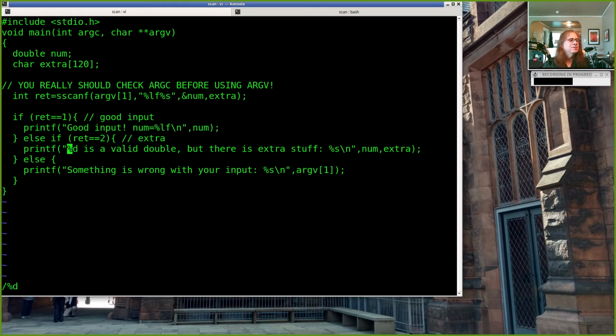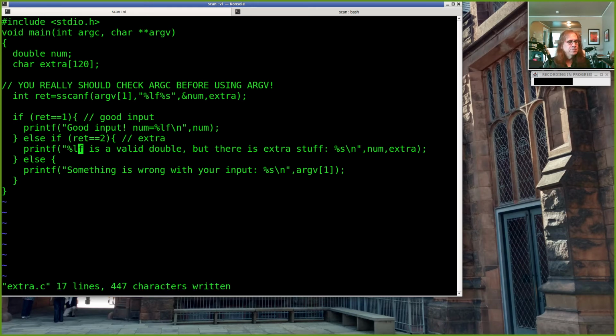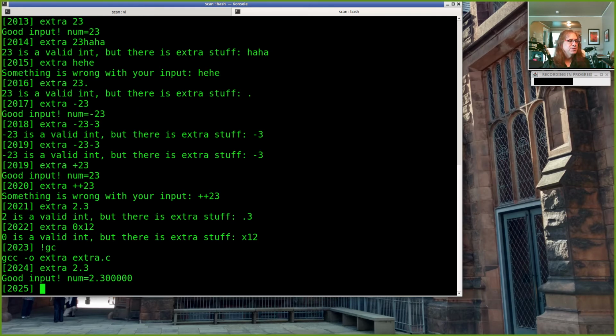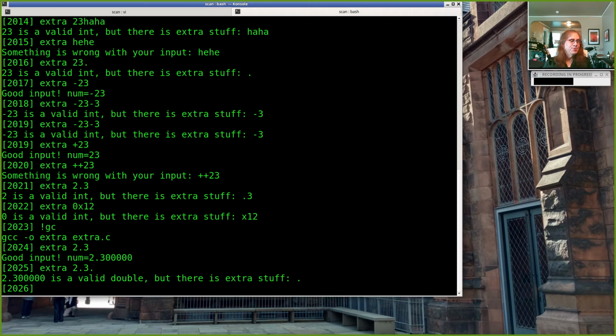Let's change this to an LF. So if I do extra 2.3, it says good input, because that entire input, 2.3, matched the pattern %lf. But if I do 2.3 point, it says, hey, 2.3 looks good, but there's this extra thing at the end, this period.